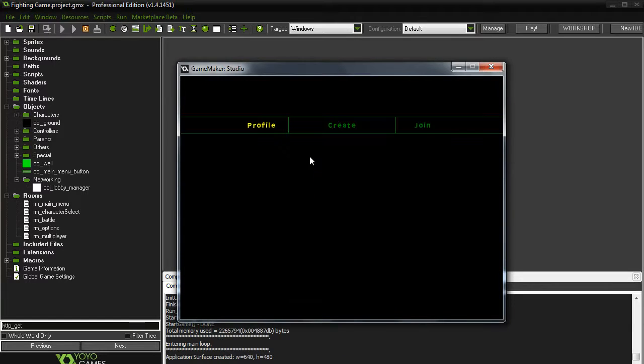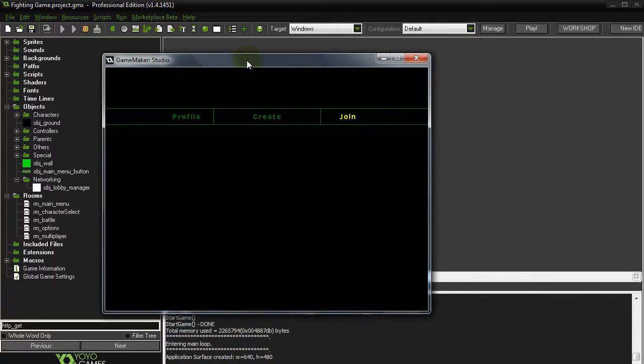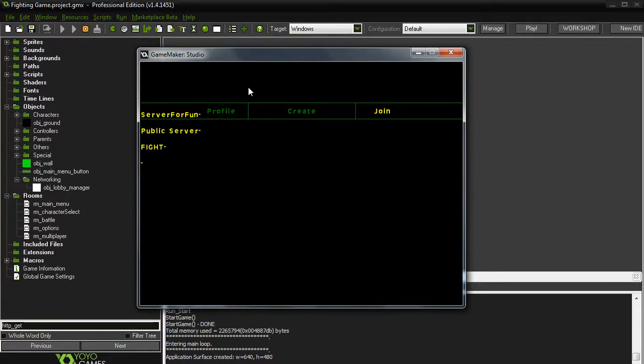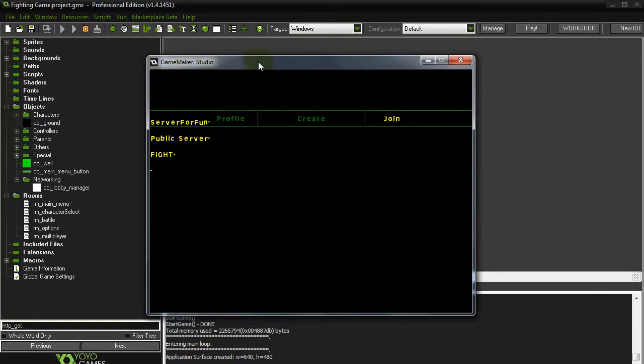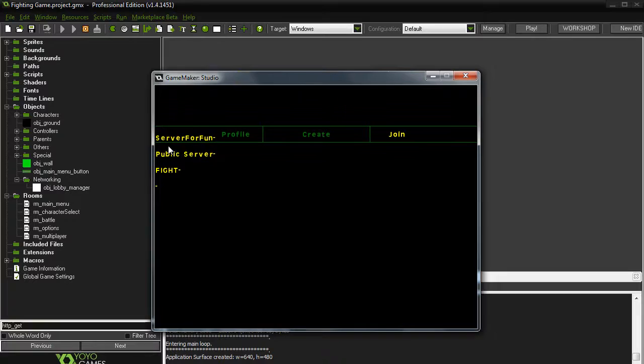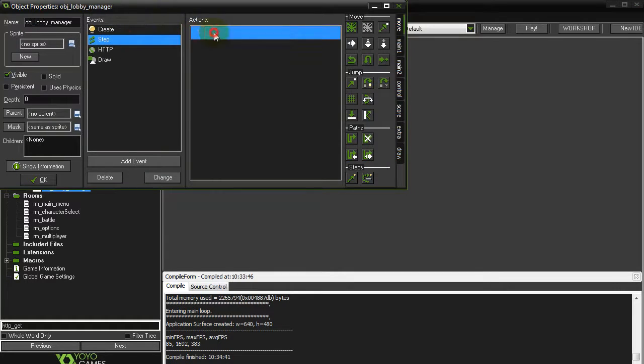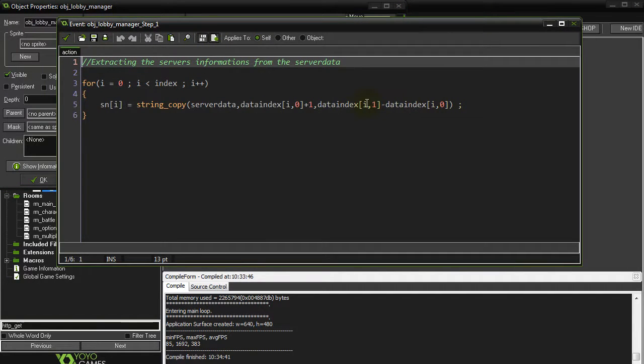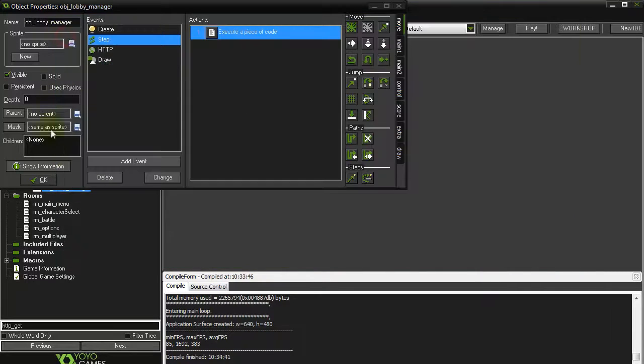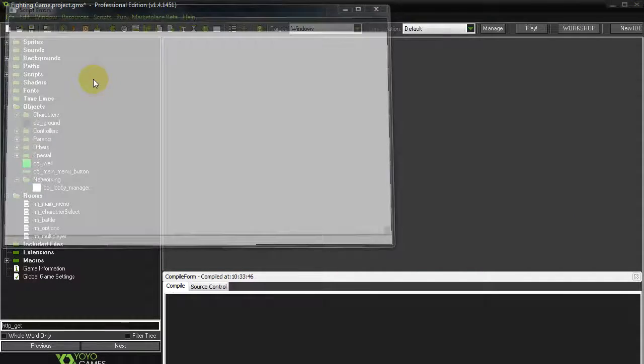Okay, so let's select our multiplayer, join, and let's wait some time for the servers to send the request. And yes, as you can see, we have the server's name appear on the screen, except for this one, it needs to be minus 1, I guess. I think so. Let's see.